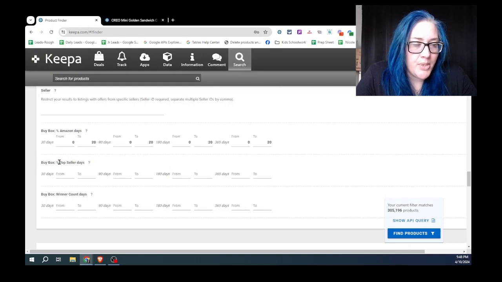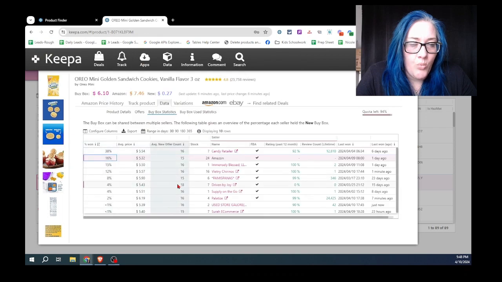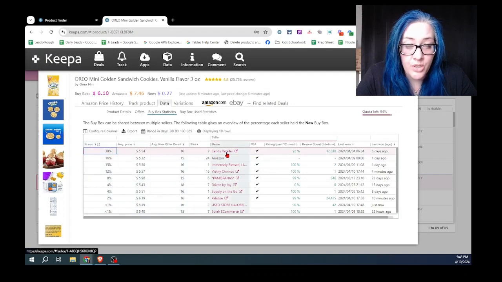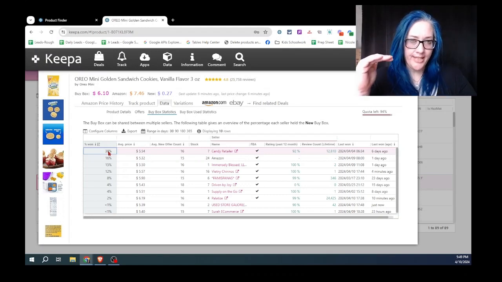So buy box percentage, top seller days. This is going to be whichever seller, so we'll go to the 30-day, has the highest percentage. For here it's Candy Retailer, they have 38%. Whichever one has the highest percentage, how high do you want that percentage to be?